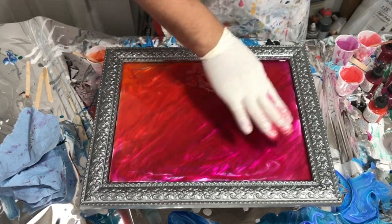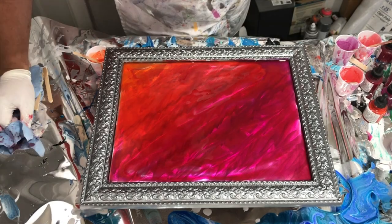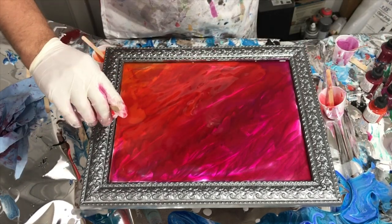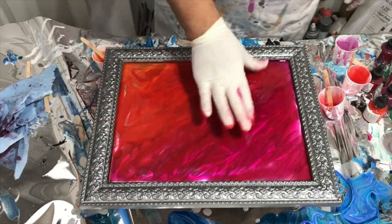I was going for a candy color. And I do think I achieved that with this thing. It came out pretty freaking cool. And I'm a big fan of it. And I'm real happy. So I hope you guys learned something on this. And I hope you're happy with this one too.